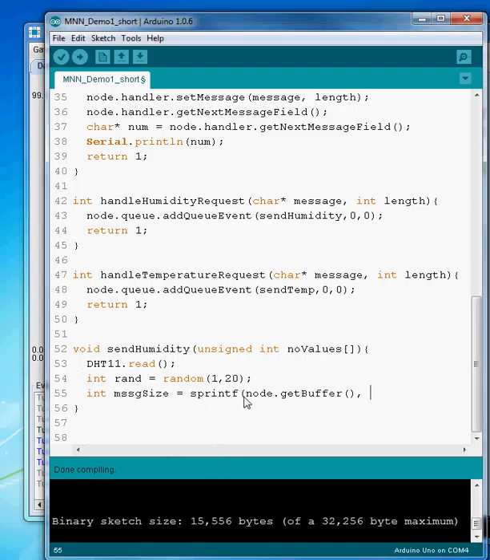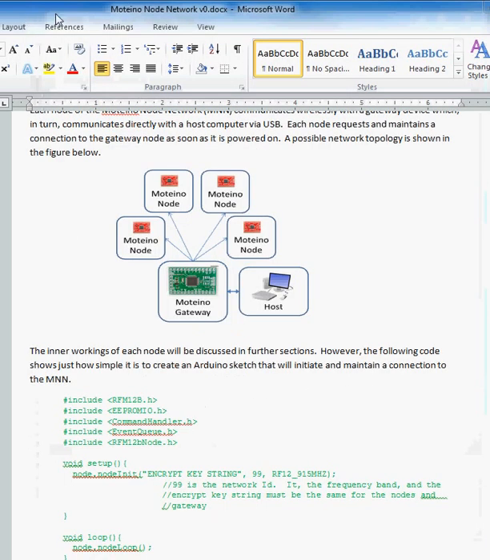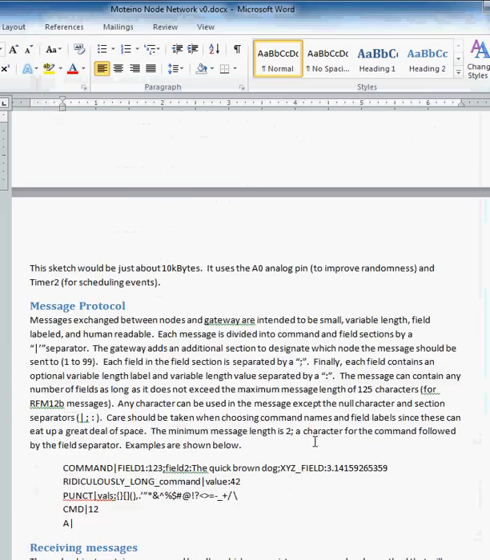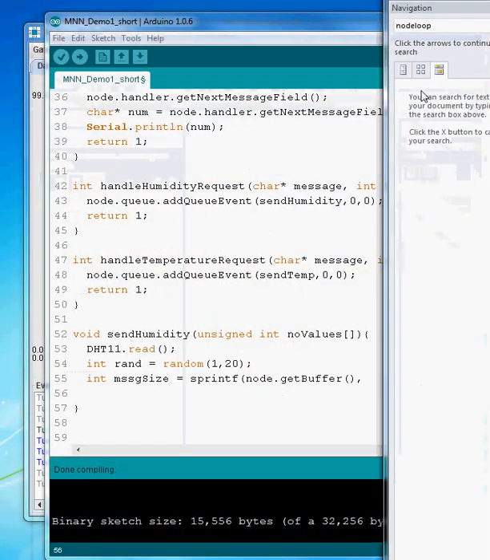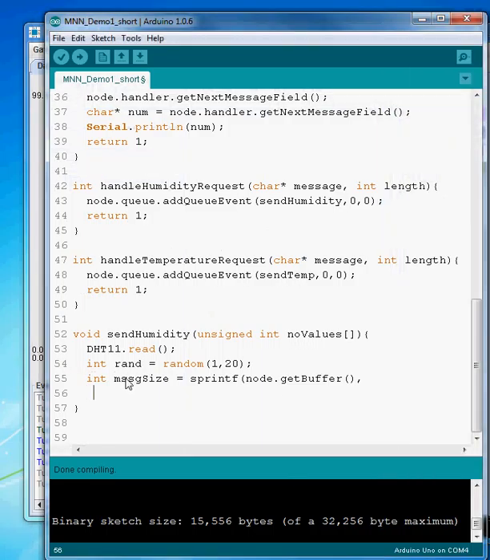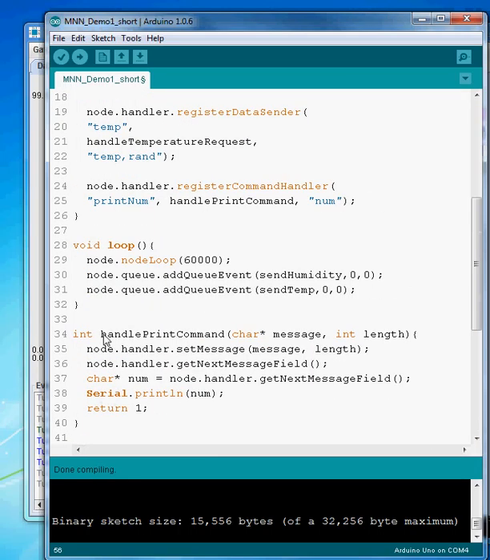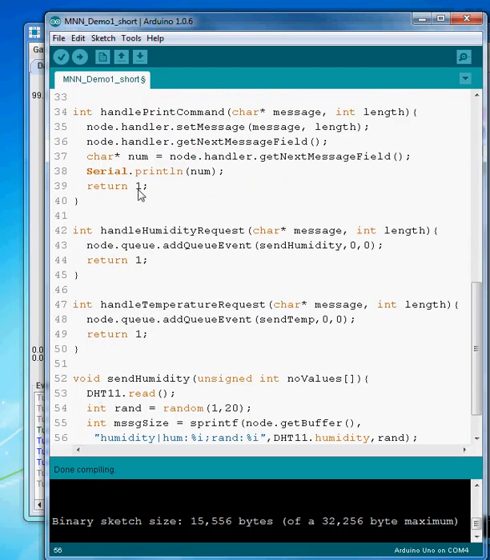We call sprintf with the node's buffer, and using the protocol defined in the document, right here, we can create a message string that will use the same message name and message field labels here.